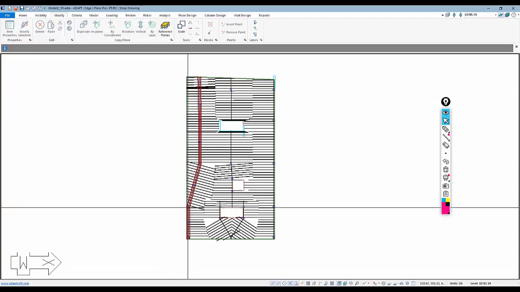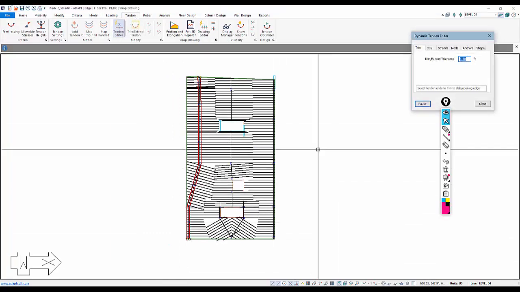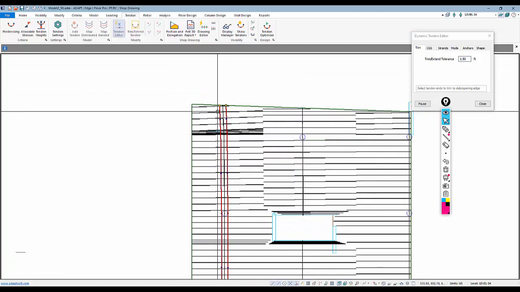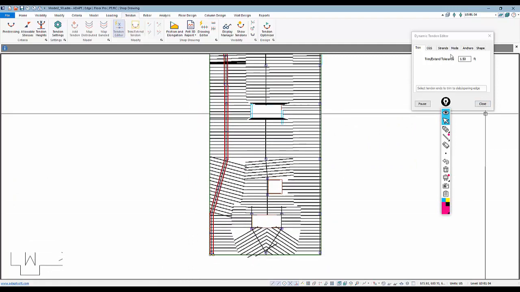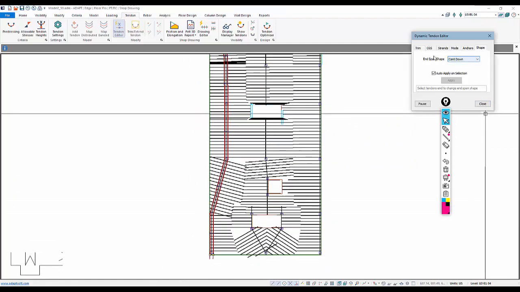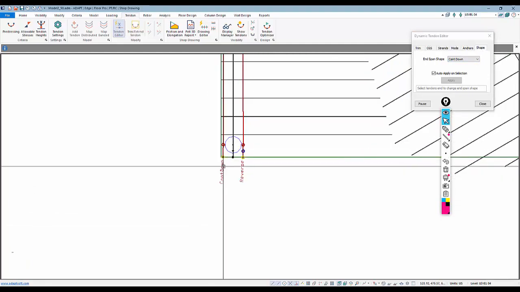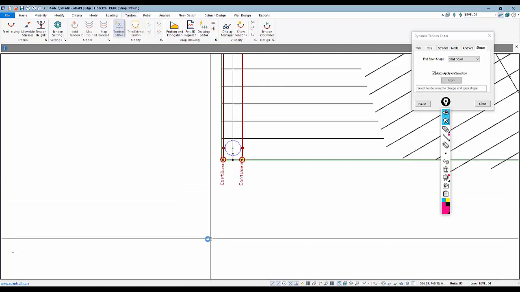Another way to modify the tendon would be to go to Tendon Editor. You can see the program marks the spans in this yellow square. That means those are editable. And if I go over here to Shape, Cantilever Down, notice that right now one is cantilever down. That's the one I changed. The other one's reverse. I'm just going to select those and it changes those spans.